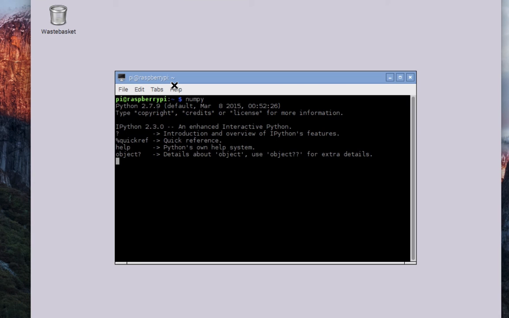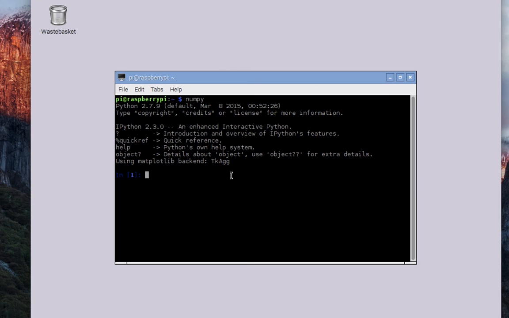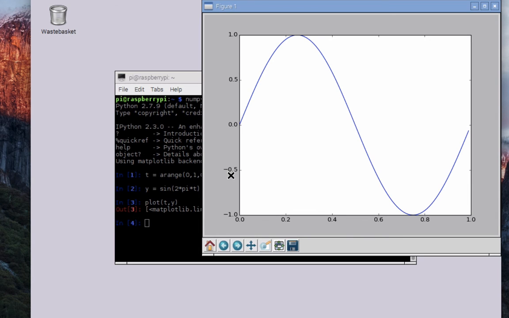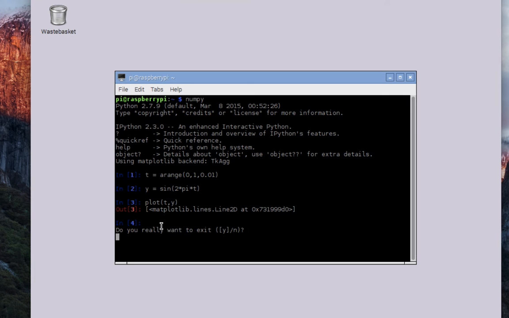And you should be able to type numpy, and it should pull up, and you should see something like "using matplotlib backend". And so that tells me that it has loaded the various packages, and so I've got plot, sine, arange, and pi all working correctly, and I have a basically properly functioning IPython configuration. Thanks. I'm gonna hit Control D again and exit out of there.